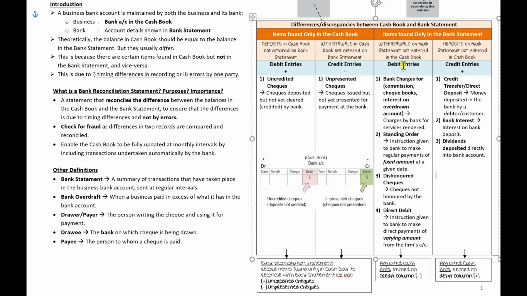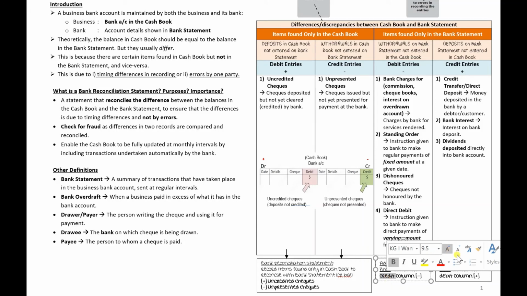Okay, so as you can see here, all the debit entries in the bank will be the same as all the credit entries in our cash book. Because remember, the cash book and the bank take an opposite point of view. So what is debit here will be on the credit here. Plus on the debit, but here plus is on the credit. So this is in the bank statement only, we need to put it in the cash book to reconcile the difference. What's minus, we will put in the cash book on the credit side. What's plus, we will put in the cash book on the debit side.